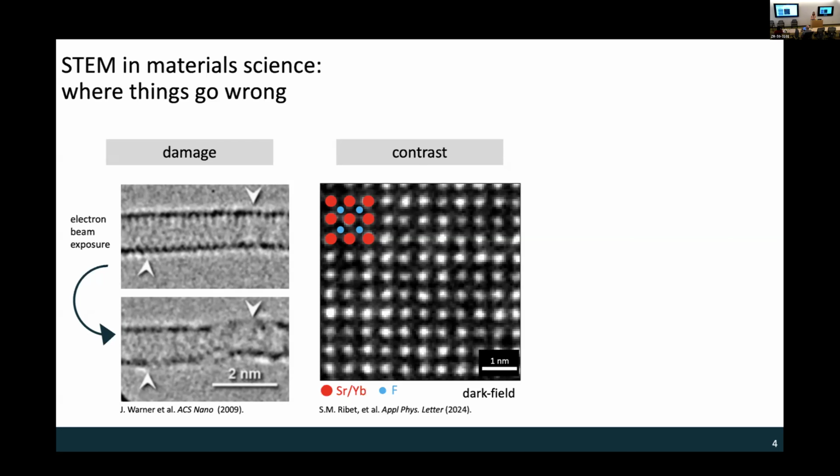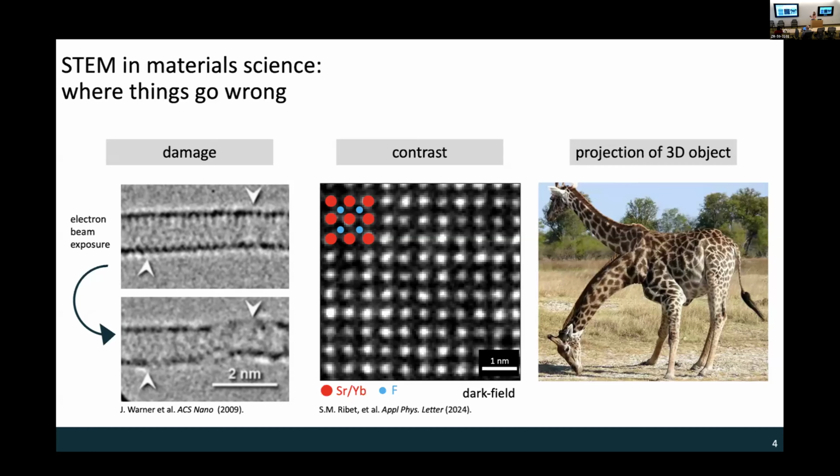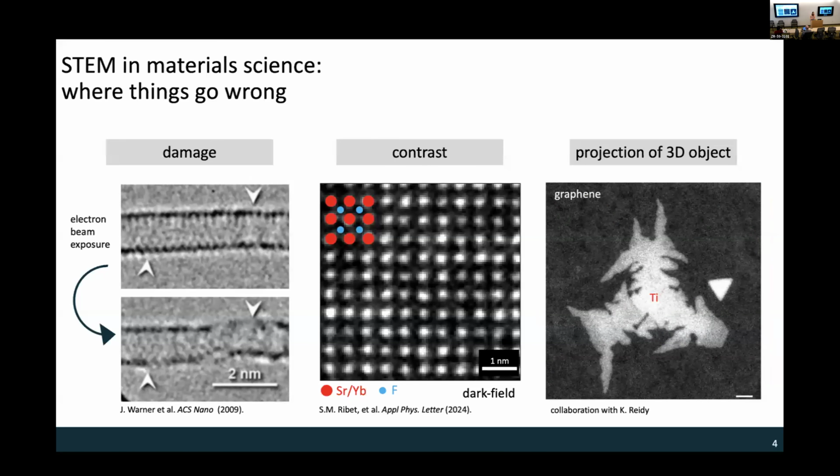And then the last issue I wanted to talk about is not just an electron microscopy problem. It happens in all kinds of different imaging modes, and it's a projection issue. So if you look at this picture here, you are looking at two giraffes, but it looks like a giraffe with two heads. And this is because you're just looking from one viewpoint. And we have the same problem in STEM. It's inherently a projection technique, and a lot of 3D information gets lost in translation. So if I go back to this previous micrograph I showed you before, this is titanium on graphene. We don't know if it's titanium on graphene, graphene on titanium, or some layered structure where they're sort of sandwiched in between. If you're developing a microelectronic device, you want to know the answer to that question.